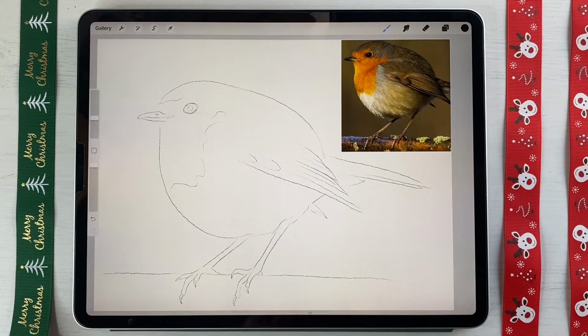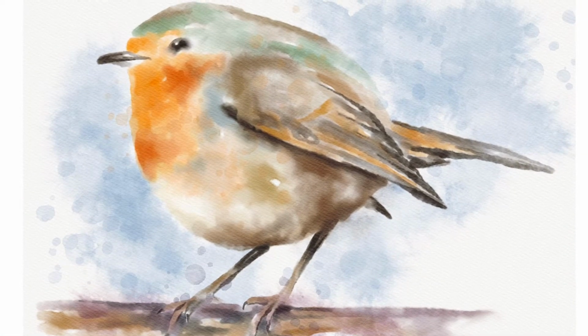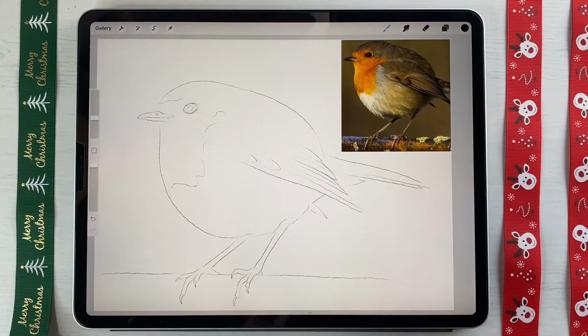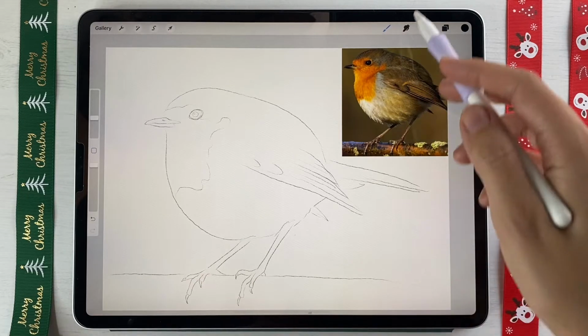Merry Christmas! During today's tutorial I'm gonna show you how to paint this cute bird in watercolor style. And for this painting we're gonna use my new watercolor brush set for Procreate, new texture paper, and I hope you will like that.